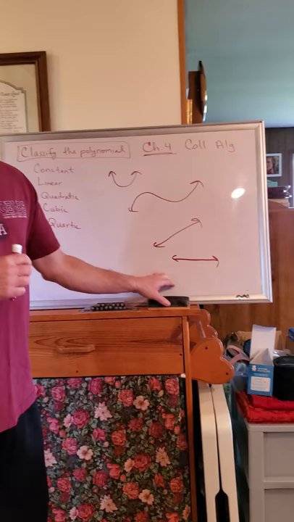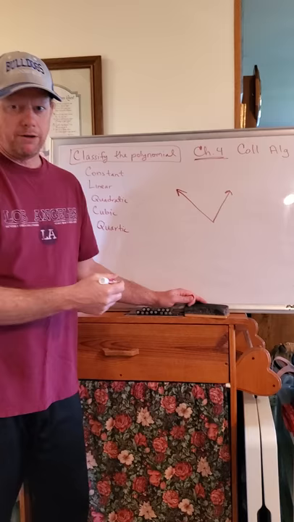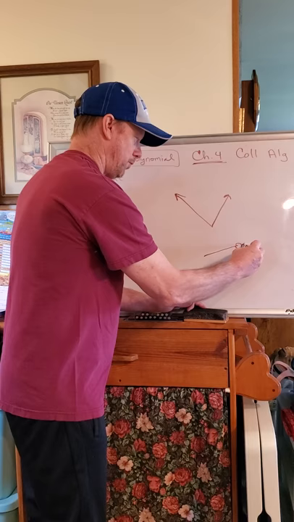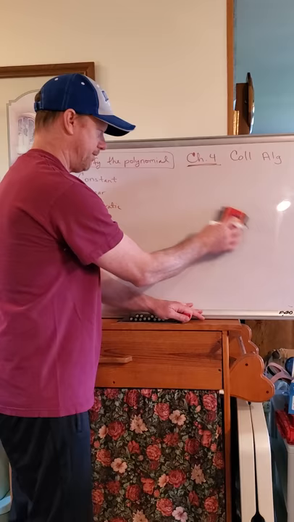If they have a sharp corner in them, if they have any gaps in them, any holes in them, they're not polynomials. So for example, that would not be a polynomial. If there has a hole in the graph at any location, a break, then it's not a polynomial. So it has to be smooth, continuous, and you have to be able to draw it without lifting your pencil off of the paper.